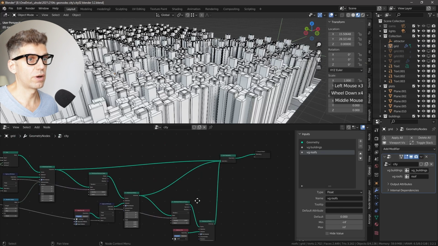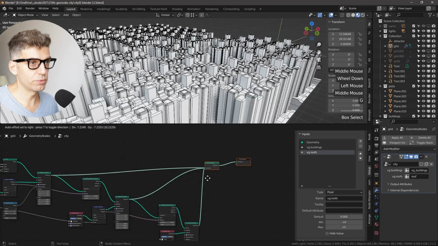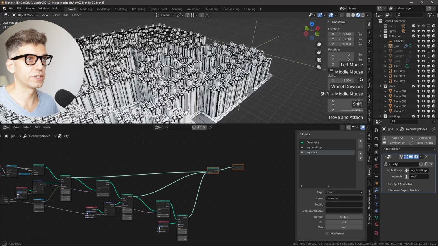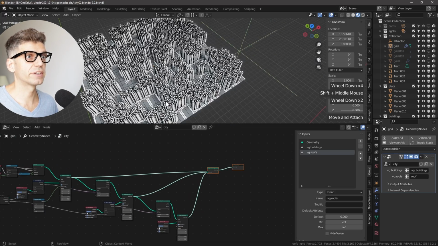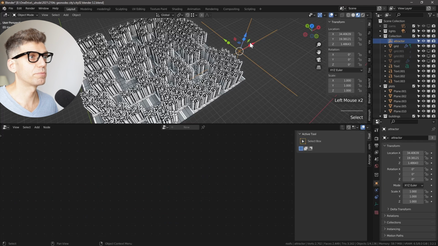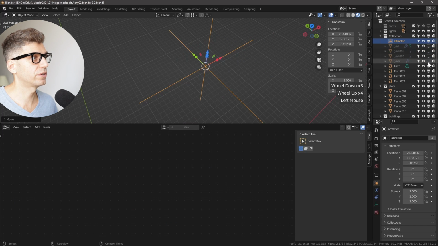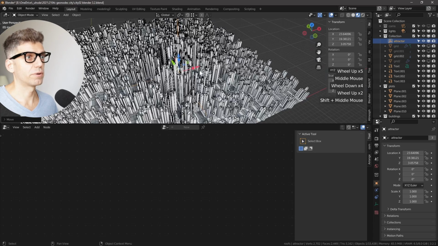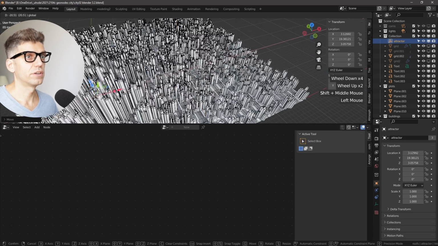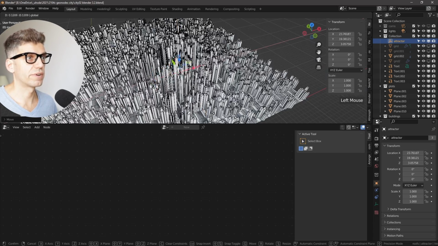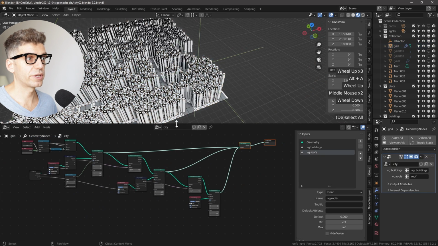Great. So our base is done. So what do we want to do now? We want to do a couple of different things. One is let's vary the height. We'll vary it randomly and then with a noise texture. And then let's add an attractor, which can be controlled by this empty here. And to show you the example that I've already set up, if I turn off this grid and turn on this grid, you can see how it works. If we move the attractor, the height and the scale of our building changes. And let's start putting in the attractor.